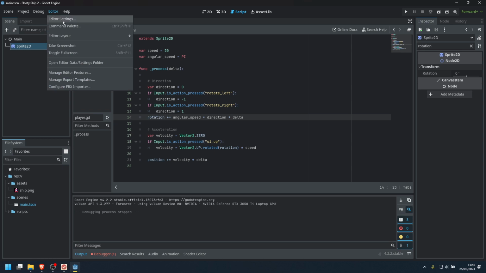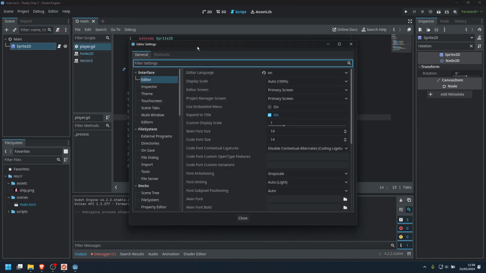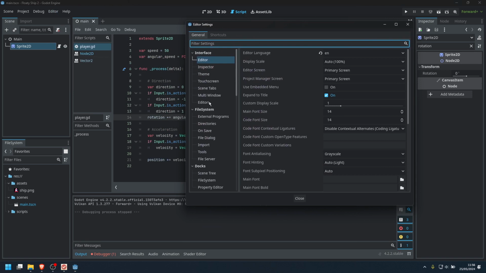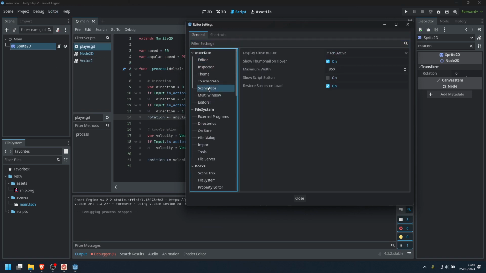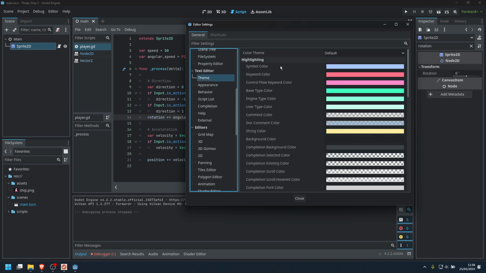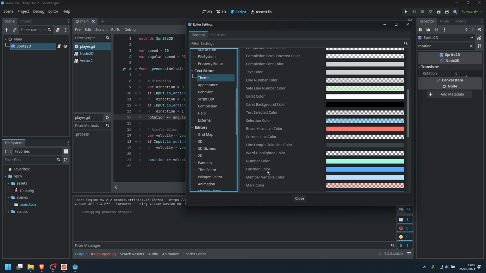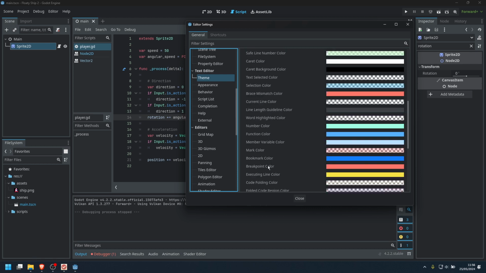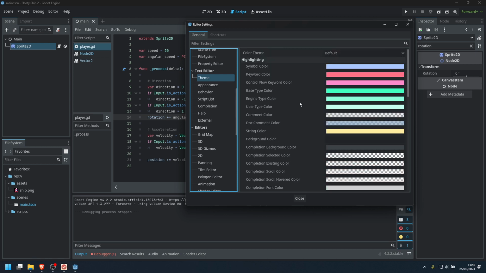Let's see if I can change something about it, because it would be very helpful if I can understand what is a property and what is not. Text editor, theme. Okay, symbol. Doc comment, user type, engine. Is it this?